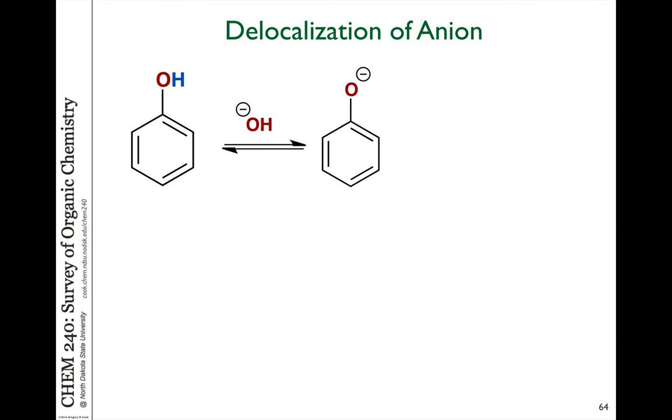Let's take a look at the phenoxide ion. This is a benzene ring with an OH group on it, and you might think that that might be similar to ethanol. But in fact, phenol is much more acidic than ethanol. And if I react it with a base like sodium hydroxide, I've shown OH- here. If that takes off the proton, leaving the electrons on the oxygen, we would then generate a phenoxide anion. I'm not drawing the other part, which the byproduct of this would be water. But the phenoxide anion.